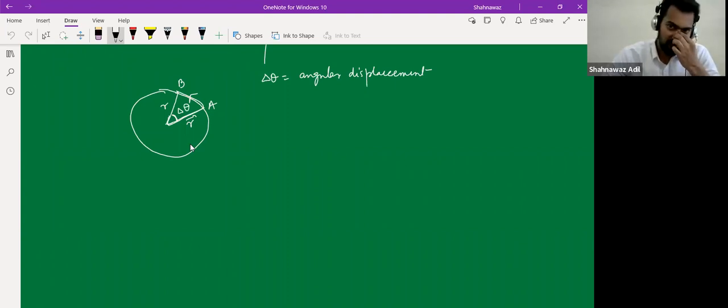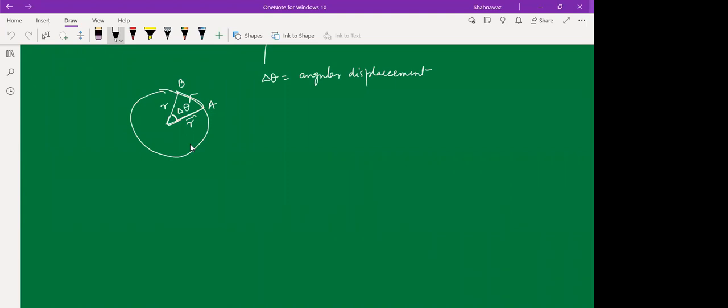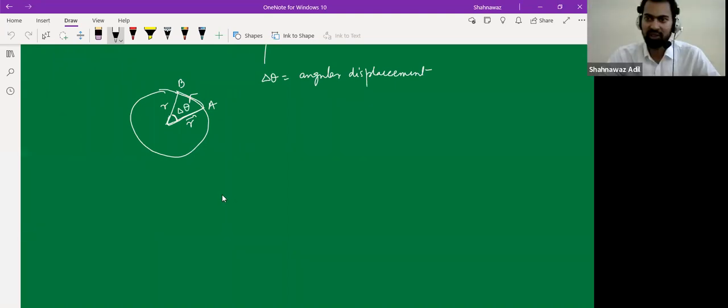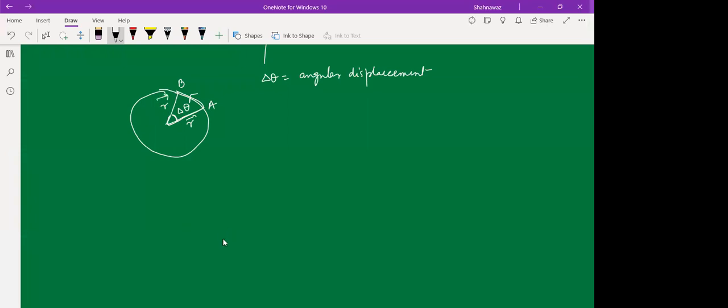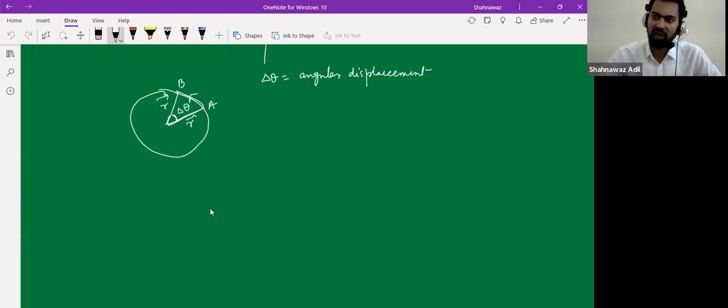What will be the direction of the delta theta vector? Arpit, Abhinav, Haider, Hiram, Anna. What will be the direction? It will be inward or outward? Outward. Yes, outward, right. So let's just recall the arrow.